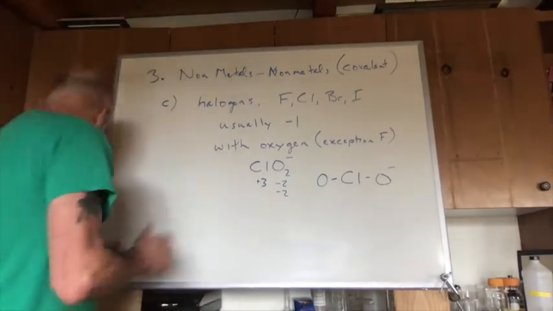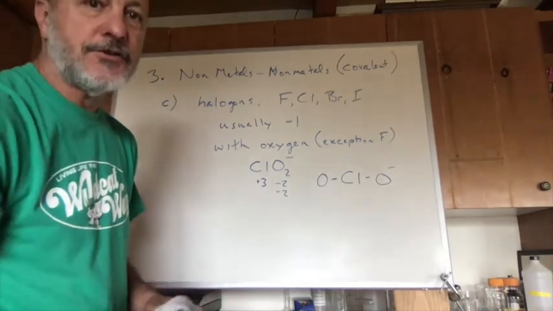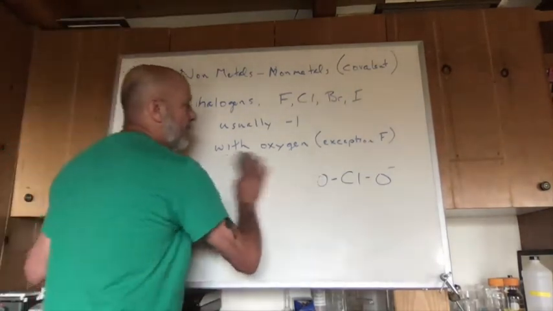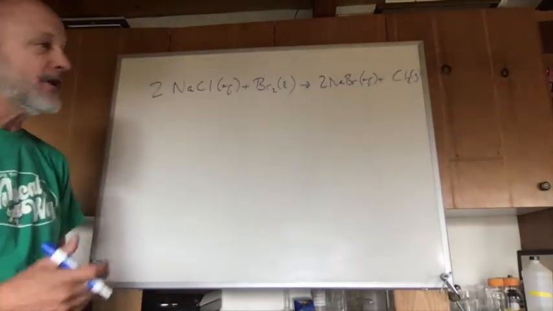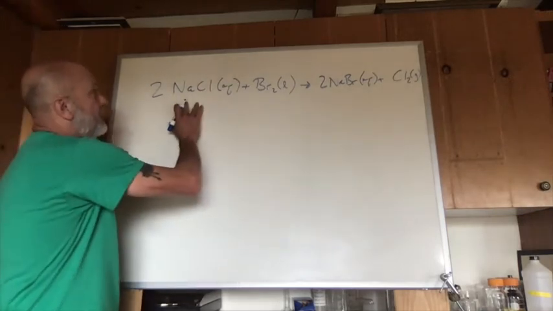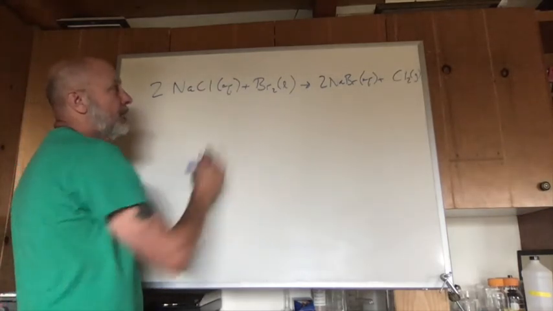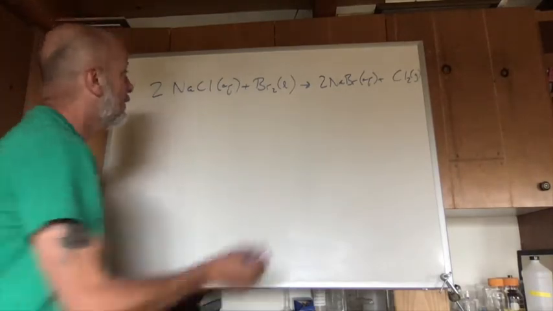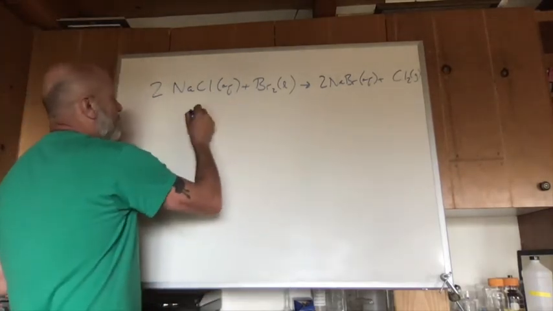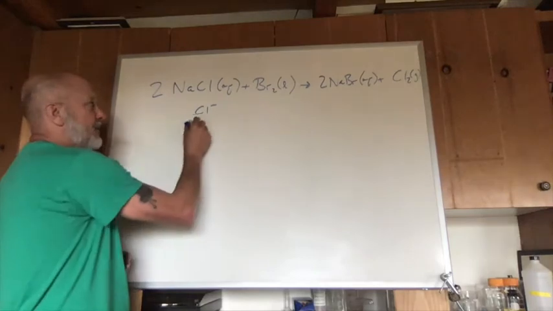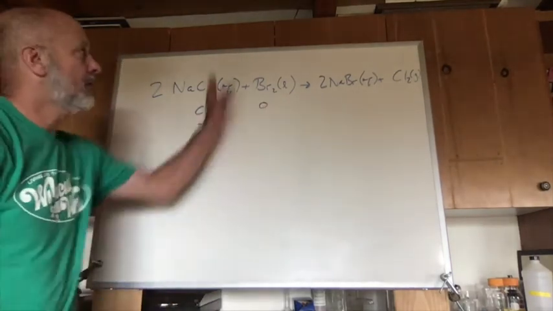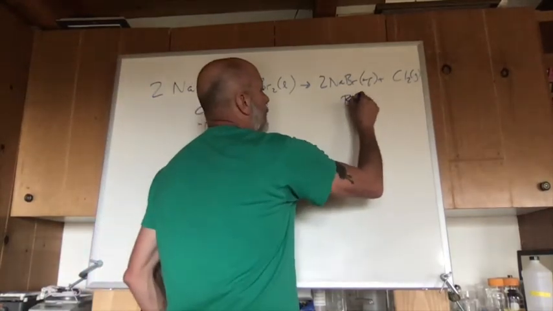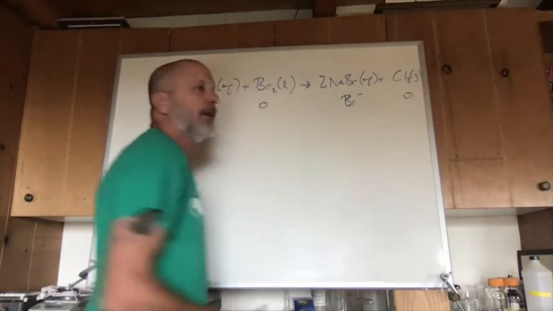So we can use these then to look at, and let's just do one, and then we'll of course practice with some more. So for example, we can use these rules and say, okay, if I have this in a reaction like this, sodium chloride in solution, and I'm going to mix it with bromine, what will happen is the chloride was Cl minus, right? Oxidation state of -1. The bromine was neutral, it was 0. Here, the bromine becomes -1, and the chlorine is now 0.